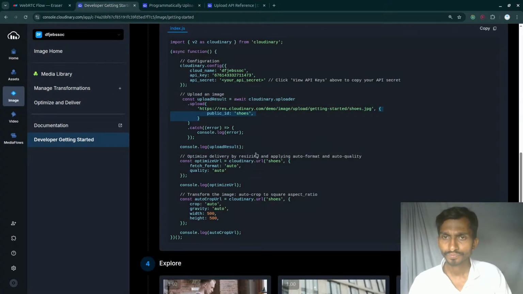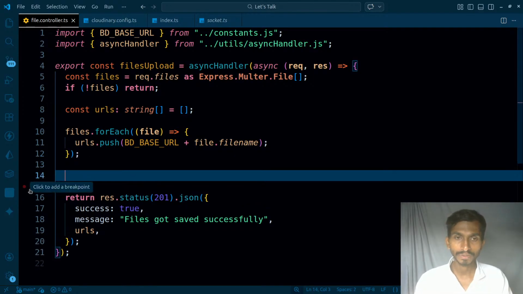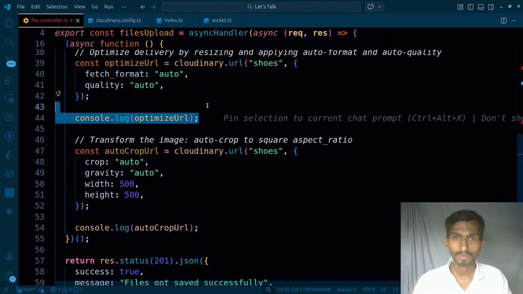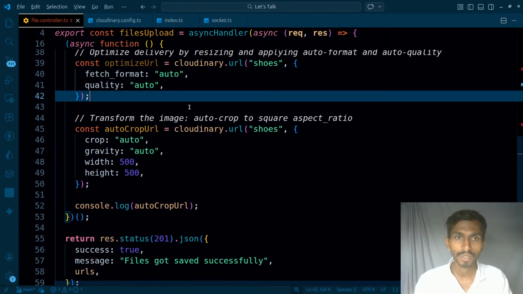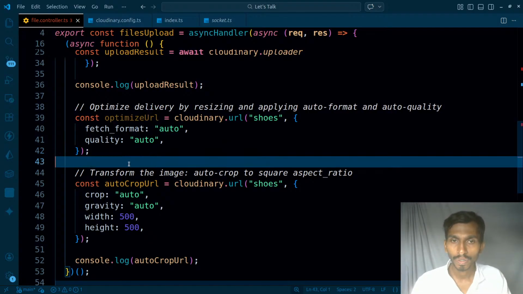Got it. So at the end of the day, file upload result, I'm just simply gonna copy everything from here, and I have to go to this file, and once I'm inside this, I'm gonna be pasting it here. First of all, I need to have the Cloudinary. Let's simply get rid of this optimize URL as well. Do I need to have it? I think so. I copied everything, or what? Cloudinary shows URL to just simply get it.